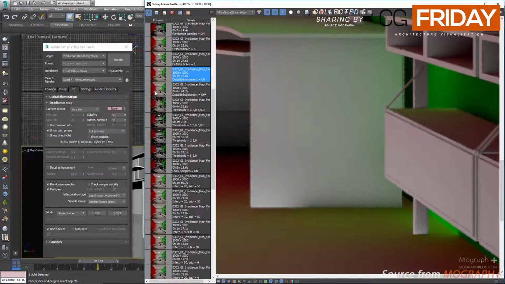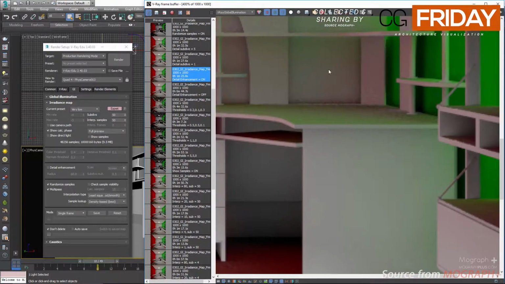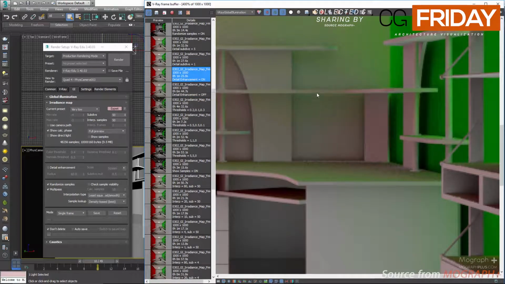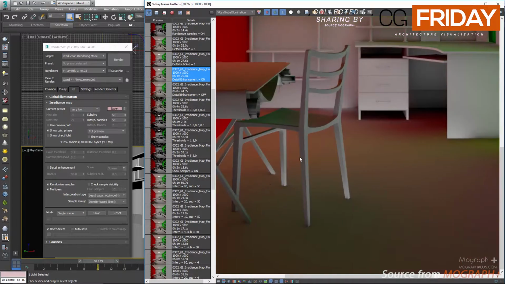As you can see in our detail enhancement version, all the details are back, but now the noise problem that we had with brute force is back again. So let's see what we can do with it.